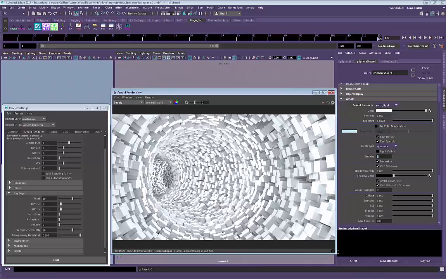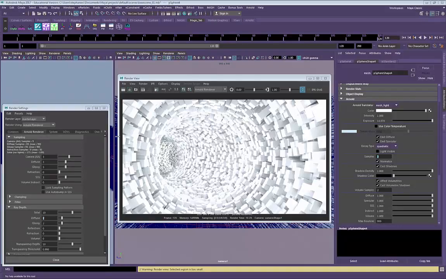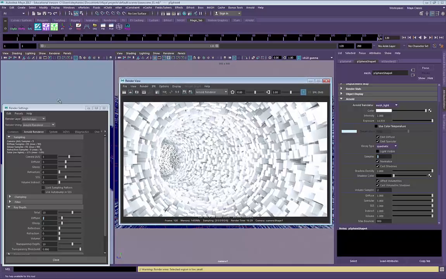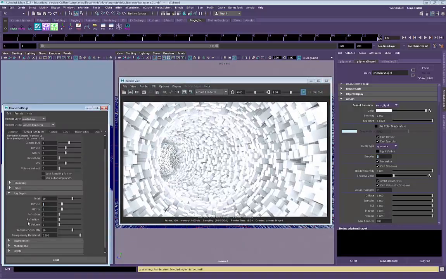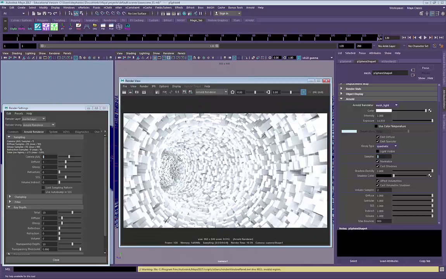What I'm going to do is just save this snapshot as well, just down here, so when it updates we can see the difference. Alright, so this is the final result that I ended up with. I did change all the settings from that previous video. Ray depth is just 2 and 2 for diffuse and glossy. To be honest, I'd probably go back and increase this to 4, because I think it would probably render a better result, as we still do have a lot of noise in the shadow here, but that's stuff that can be fixed in comp, so I'm not too worried. So that's it. Thanks for watching, guys.